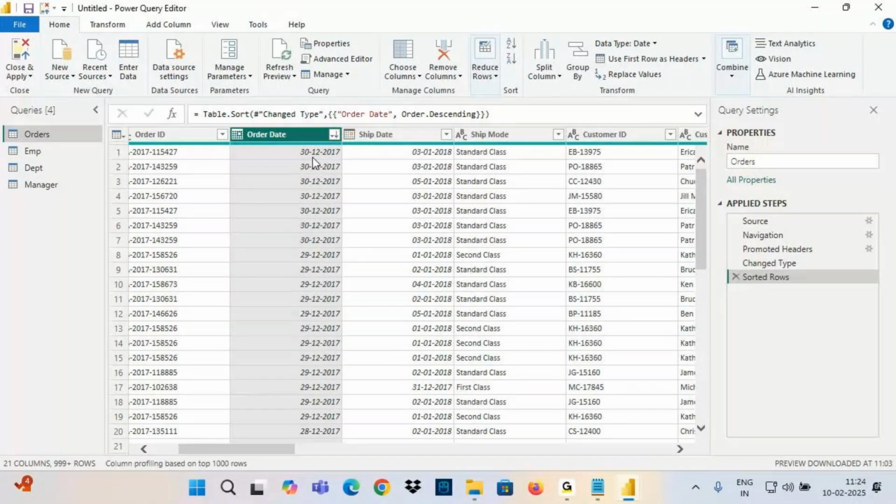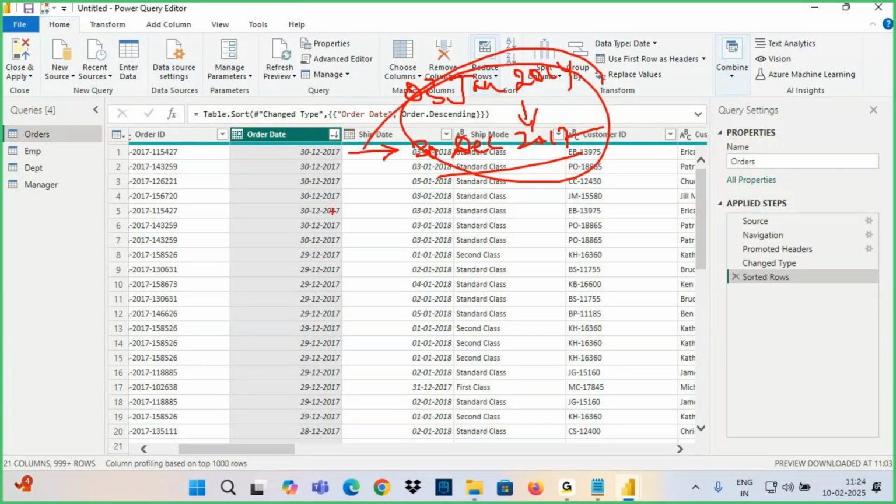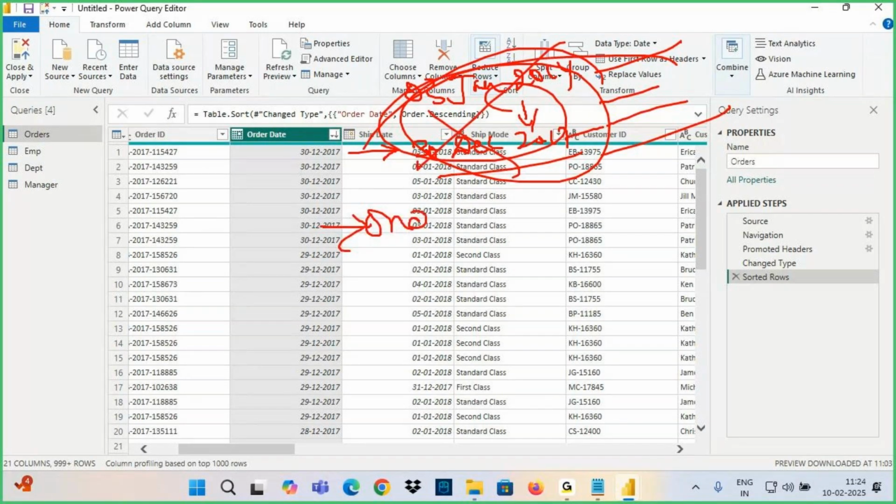30 December 2017 is the ending day. So 3rd January 2014 to 30 December 2017. Currently we have 4 years of data: 14, 15, 16, 17. Instead of 4 years of data, I want to see only one day of data here. Which one? 18th August or 16th August 2016. Take an example, 16th August 2016.